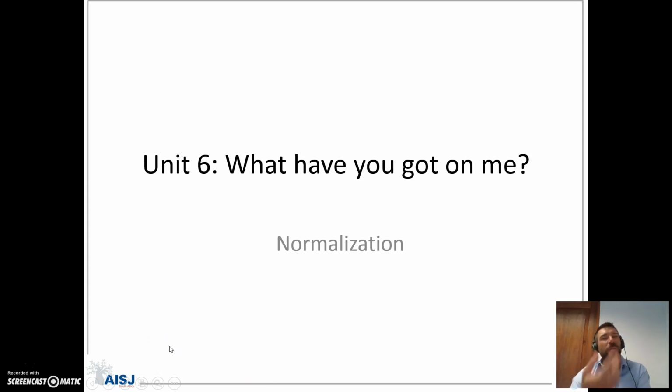Why do we do it? We do it to avoid things like repeated data. We'll talk about why repeated data is a bad thing. And we do it to reduce the size and to increase the efficiency and speed of any searches we're doing for the database. Also, by splitting it into smaller subsets of tables, it means that we can then use those as building blocks for the kind of information we want to get out.